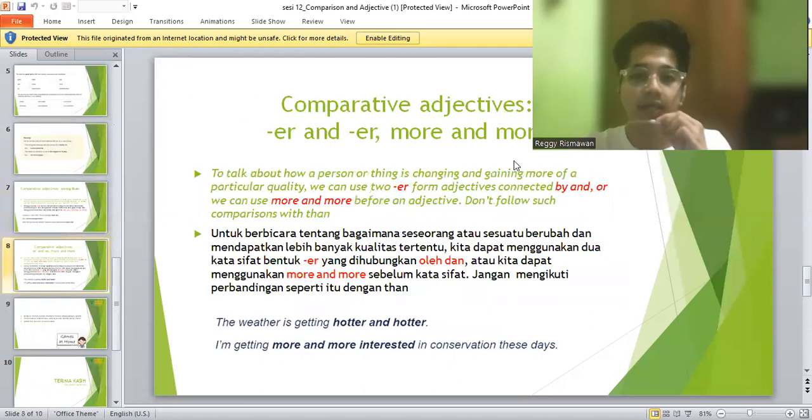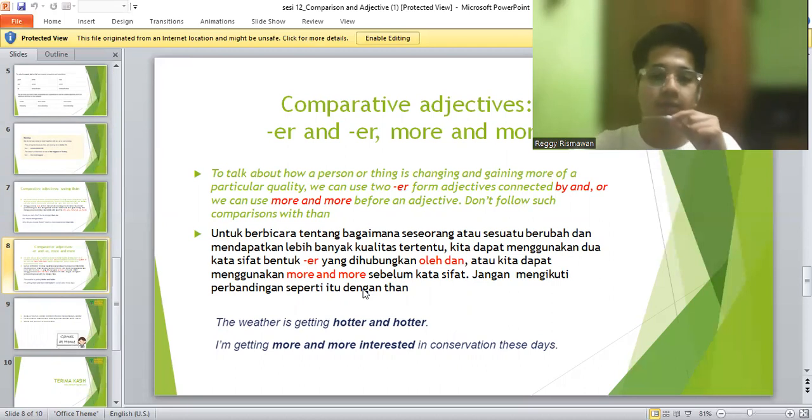And then this is the comparative adjective, when we use -er and -er, and more and more. To talk about how a person or a thing is changing and getting more of a particular quality, we can use two comparative adjectives connected by and. We can use more and more before an adjective. This is because it is changing.